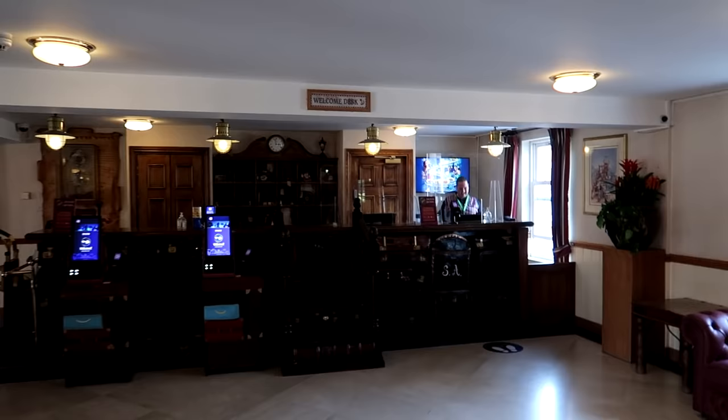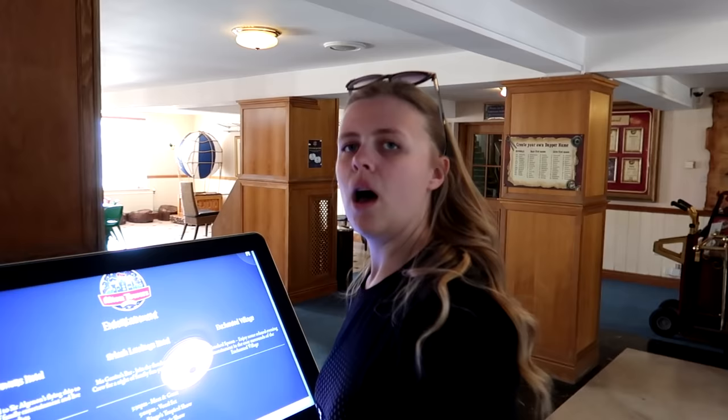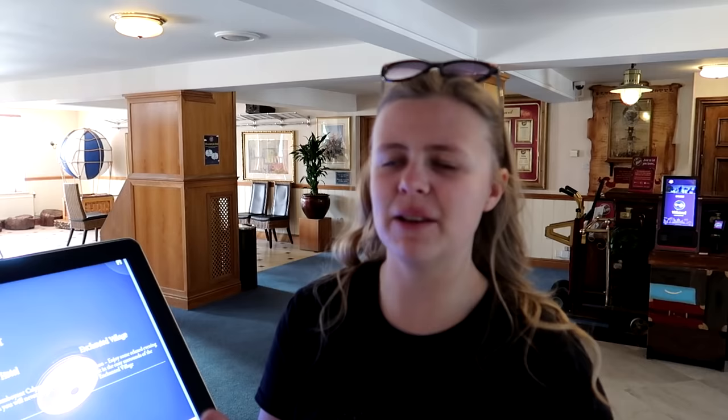Hello! What's really cool is, just tell us about the check-in process on your phone and with these machines. I did the online check-in before we came, and then it sent me a text to let me know that my room was ready. Came and checked in on those machines, and it was so quick and easy, and the keys were done within minutes. Yeah, it's really cool. It's nice, because they never used to have these before.